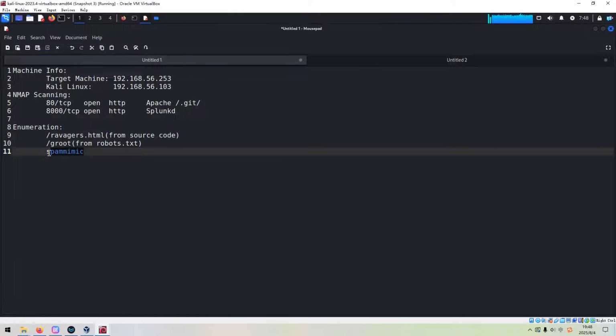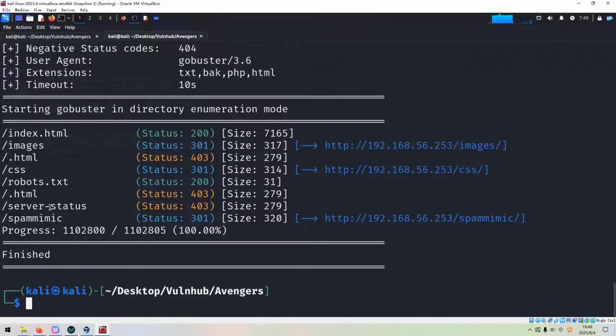And so far we didn't touch the first two directories or pages. So let me access this one. Glut. We can copy. Oh, we find this one.